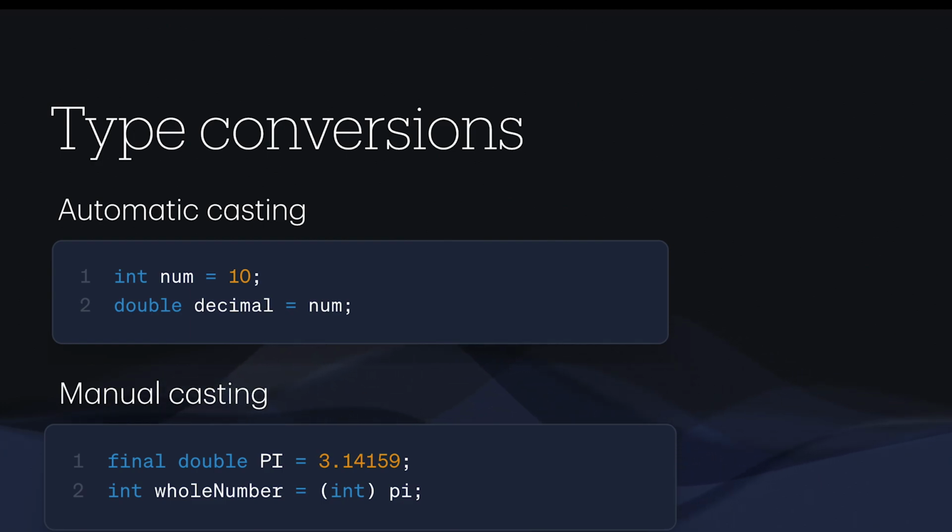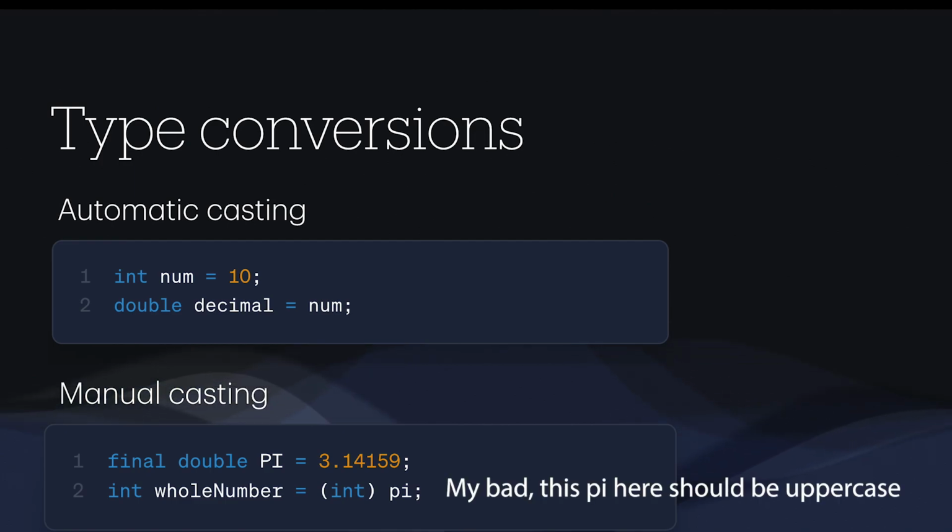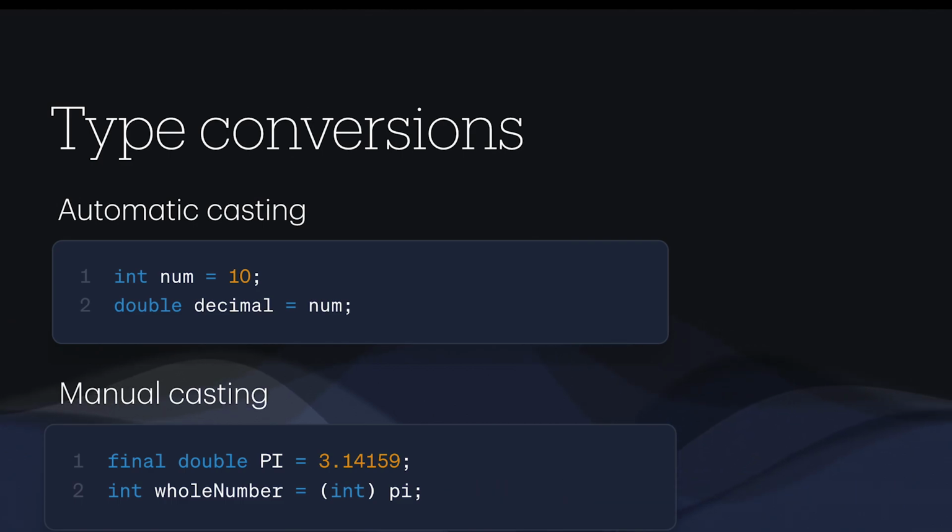Now I should be careful with this though. As you can see in the next example, this can get messy. We see our pi constant again, but what if we now want our pi constant to be an integer? The syntax for this is int wholeNumber is equal to open parentheses int close parentheses pi. Again, we're firstly reassigning the type and making this a new variable so that we can have the integer that we want in our new variable name here. However, this won't work on its own to cast a double to an integer, so we'll have to cast it with the syntax of open parentheses int close parentheses pi. Just be very, very careful when casting doubles to integers, as when you do this, you'll lose all the decimals. So 3.14159 just becomes 3.